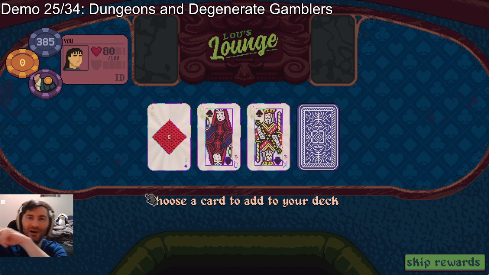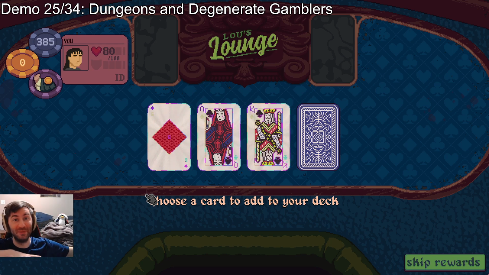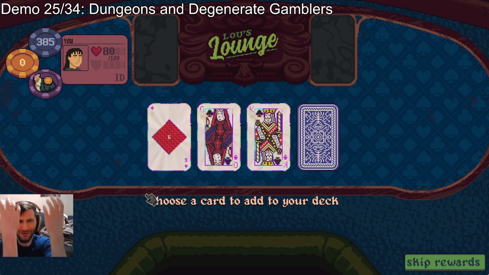That's the type of shit the bosses in Balatro do to me. They're like, I see you're working on a flush deck. It'd be a shame if I disabled all of those cards that you're using for the flush deck. Like, no.